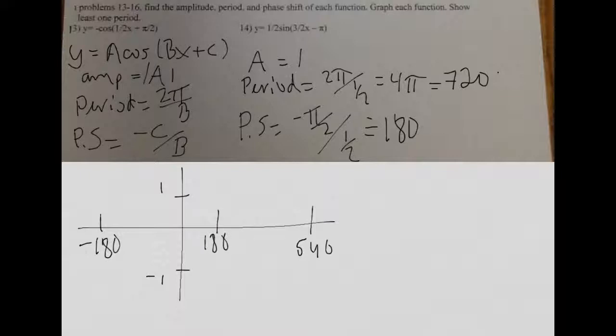Then keep going. The middle of this is at 0. We got 1, 2, 3, 4, and I need the one in between the 180 and the 540, 360 degrees. This is a cosine graph, so cosine graphs make a U shape. Because of the negative 1 for the cosine here, that means it's going to start down here, right there. It's going to go up to the next spot, to the top amplitude, and then back down this way. So that's the graph of number 13.